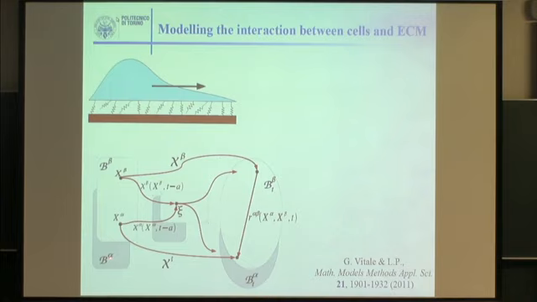And at some point of their history, there is a bond that is forming, and because the two constituents are moving apart, this bond is stretched, and so this will, for instance, exert a force on the ECM if it is stretched by this amount alpha beta. So the idea is that this interaction force between the cell and the extracellular matrix is the sum of all the microscopic forces that are acting below the cells.